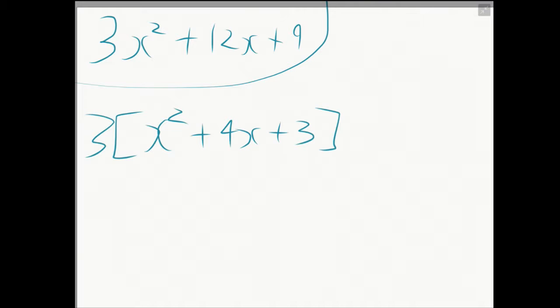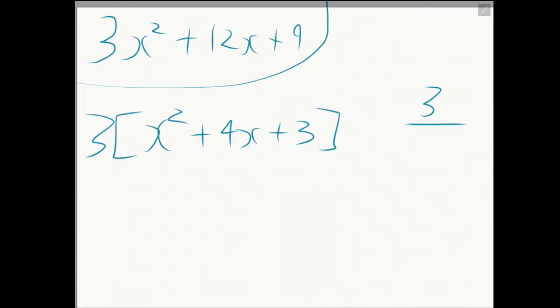Now, what we're going to look for here is, this x could actually have a 1. You could put that 1 there. You could keep it hidden. It doesn't really matter. So looking at this, we're going to multiply this by whatever is here. In that case, this is actually a 1 here, and this is a 3. What's 3 times 1? It is 3. Let's just write the 3 on the side here.